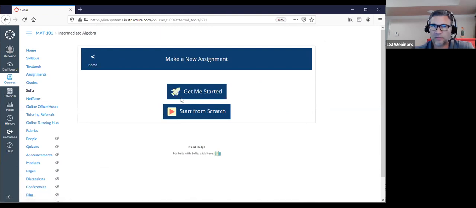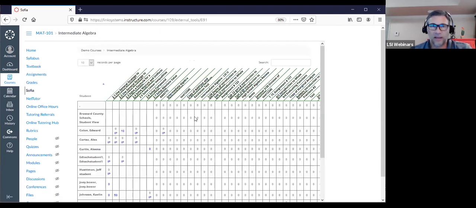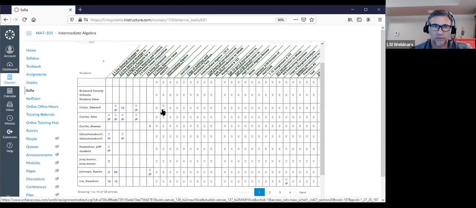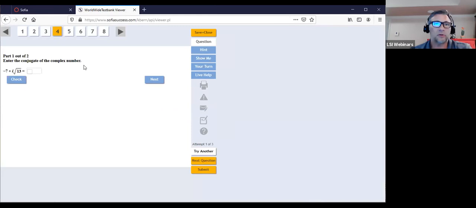Now I'm going to circle back into this area here so we can open up and look at an assignment real quick. View in progress. This will give you an idea of where your students are. Once you have deployed assignments, you can pull that information up and see where students are. If they have finished their assignment, you'll see their score. And if they haven't, you will see in progress here. For in progress, if you'd like to see where the student saved and stopped, you can go right here and see what question they were on when they hit save and close.